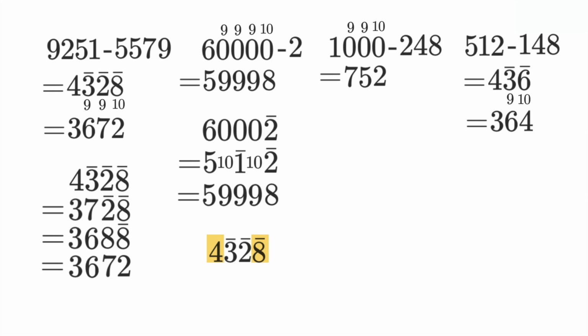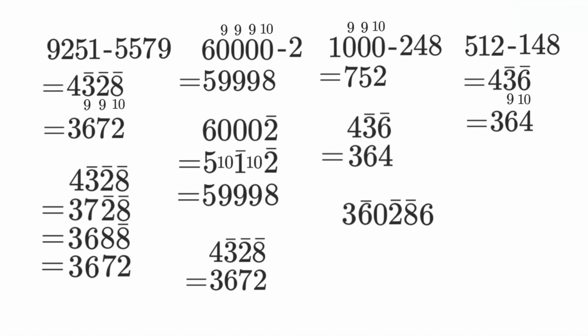Take this part as 40 minus 8. Then middle 9. Once again, 40 minus 6. Then middle 9. Take this as a result of a subtraction. 30 minus 8 and middle 9.